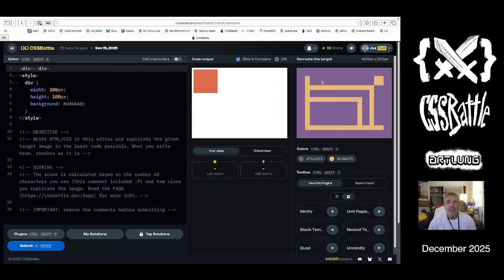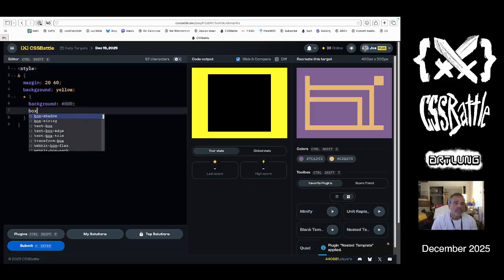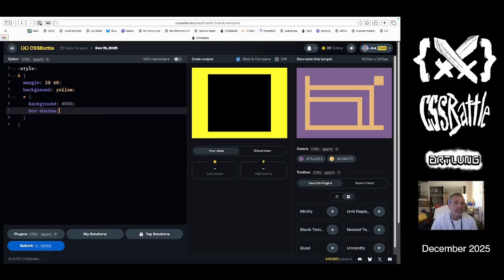I would normally say, okay, let's just show a little bit of something here. Let's do a box shadow inset and show you what that looks like. So box shadow inset, and we'll say inset 20 pixels, 20 pixels. We don't see anything yet because we don't have a color.